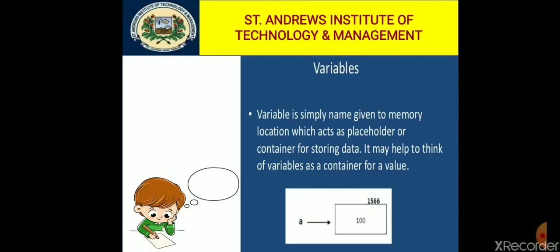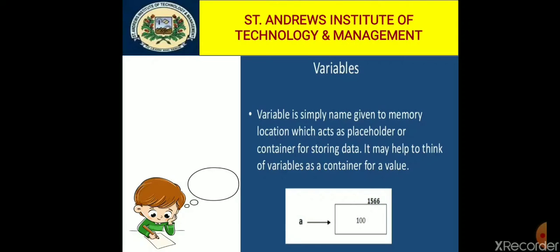Each variable in C or C# has a specific type which determines the size and layout of the variable's memory, the range of values that can be stored within that memory, and the set of operations that can be applied to the variable.